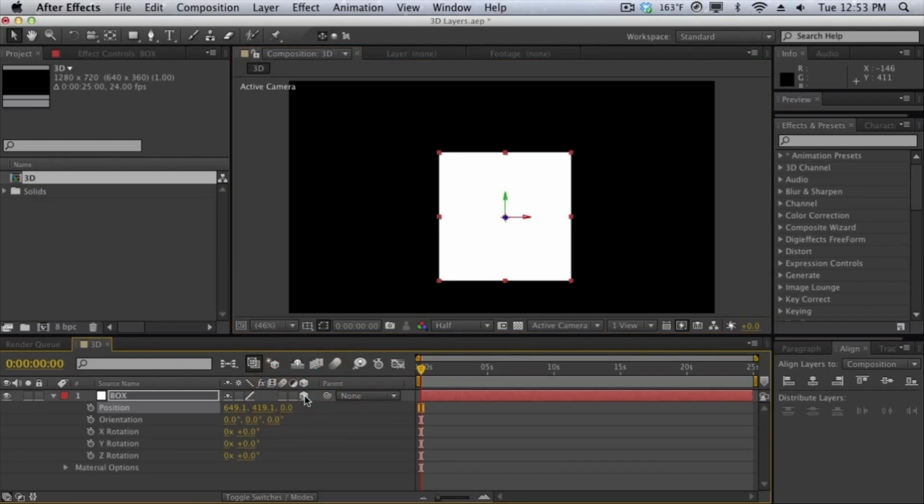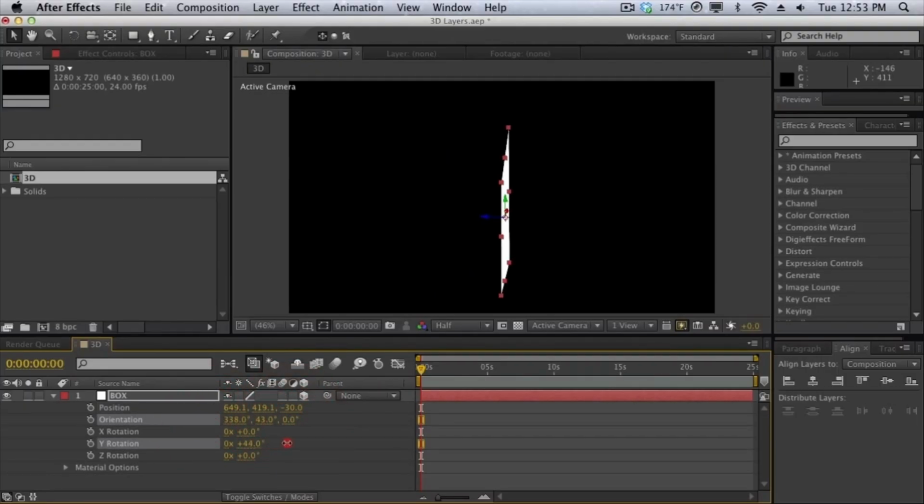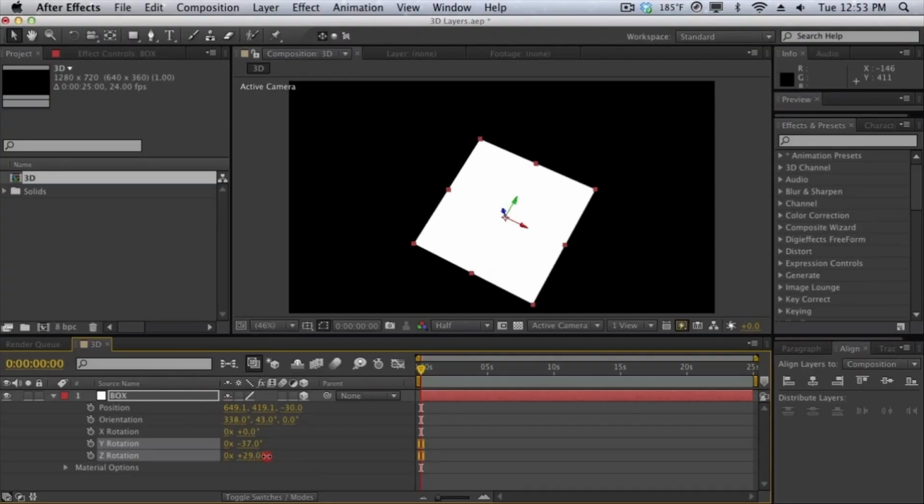You can see that once we convert our layer to a 3D layer, we have an additional position axis here, and this is the Z axis, so this is pretty much controlling the depth of the object in 3D space. And then we also have the orientation in space here, as well as the rotation. So we pretty much have a lot more control over our 3D object within the 3D space within After Effects. But this object here may react like a 3D layer, but it's actually a flat layer reacting in space. Now I know that may not sound very clear, but let me just show you.